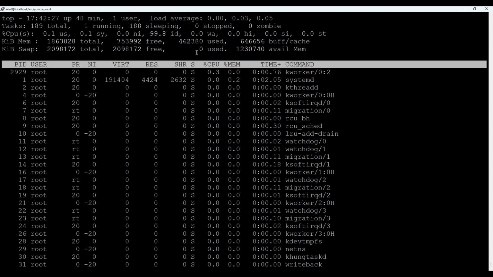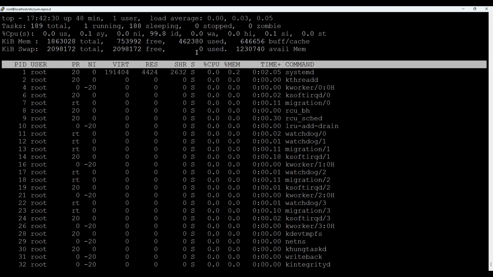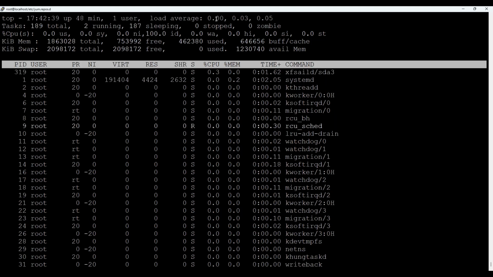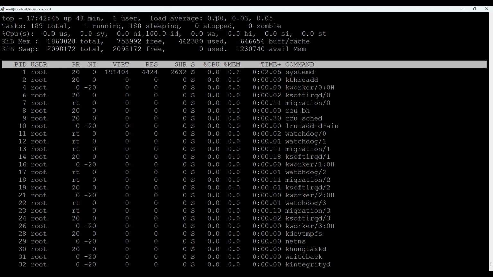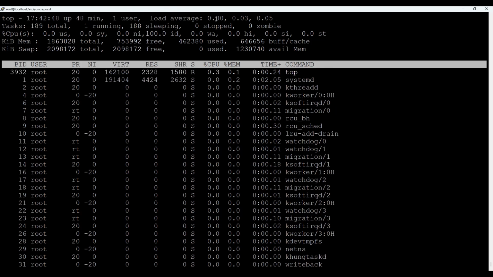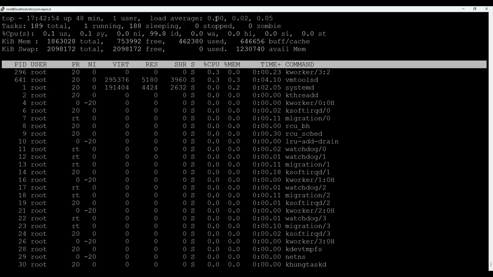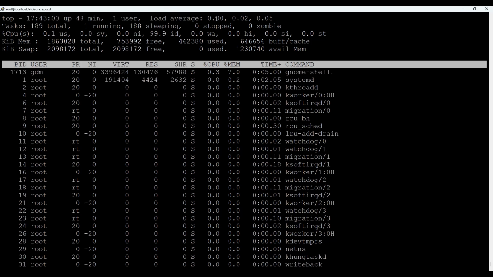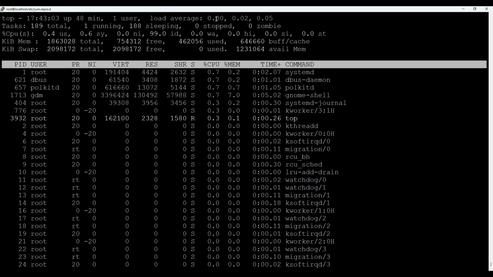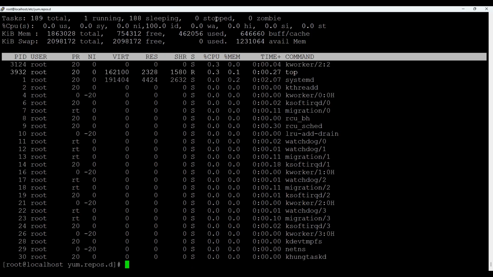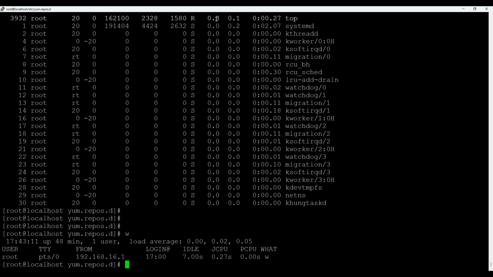So if your application is not responding, your VM is responding very slow, you come to the shell, hit top, and you see the load average. If the load average is less than 3, it's fine. But if it goes to 10, it's not like CPU, it's load average. It combines so many parameters and gives you the load. If it is more than 3, your PC starts responding a bit clumsy. And if it goes above 10 or 15, it can completely halt your service. So that's how we check the load on the computer, and there's a shorter command, w.